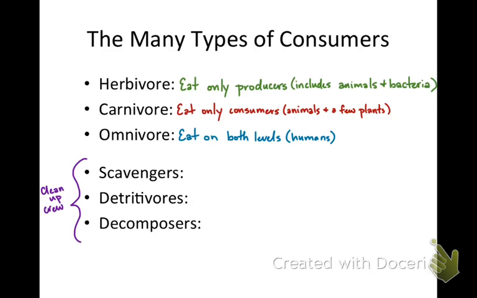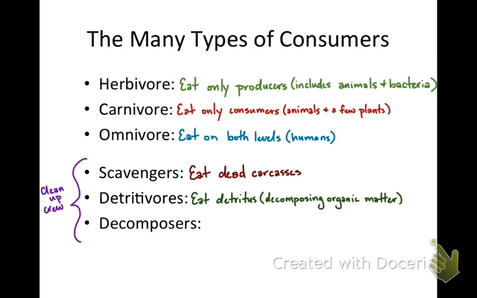And then there are the ones that I like to call the cleanup crew, and a lot of these terms are used interchangeably. There's a lot of overlap between the three of them depending on whose definition you're using. So here are my simple definitions to try and make them as clear and different from each other as possible. But we need all of these to pick up our dead and decomposing organic matter. Scavengers are the ones that actually go out and feed on dead carcasses, but they don't eat everything, even though they eat large amounts of dead fleshy matter.